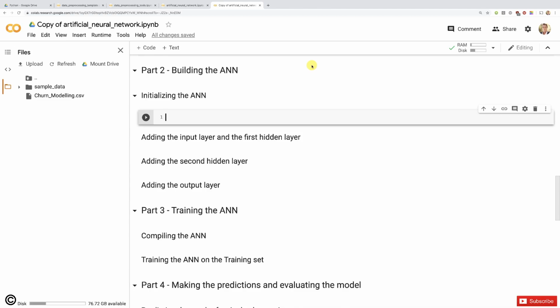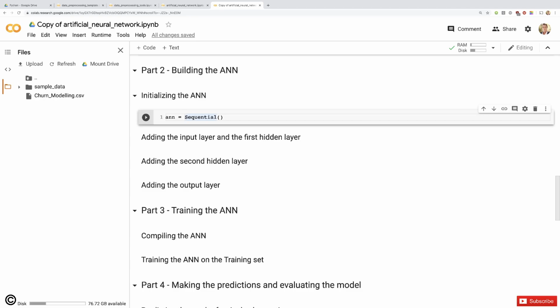And so that's why we will create our new variable, which we're going to call ANN, and which will be nothing else than the artificial neural network we're going to build. And we will create that variable as an object of the sequential class, okay? But of course, this sequential class is not taken from nowhere. It is actually taken from the models module from the Keras library, which since TensorFlow 2.0 belongs to TensorFlow, right? Before we had TensorFlow and Keras separated, but now since the new version of TensorFlow 2.0, well, Keras was integrated into TensorFlow.